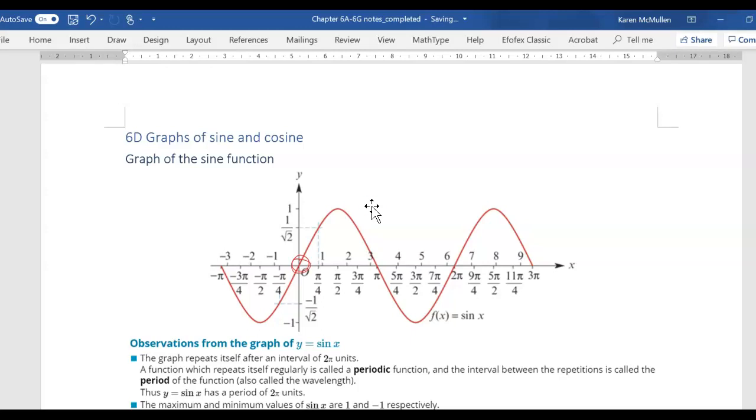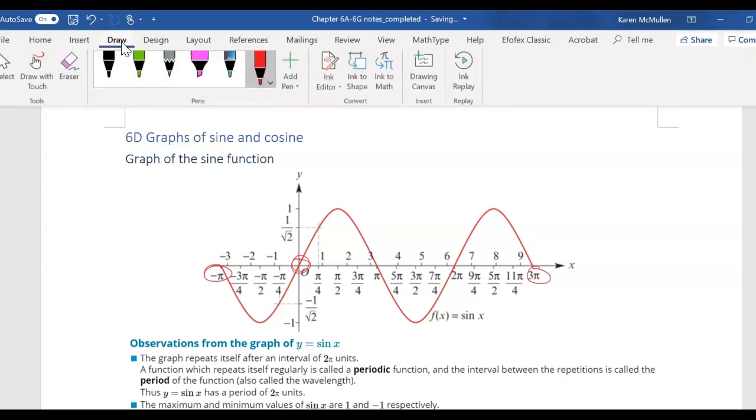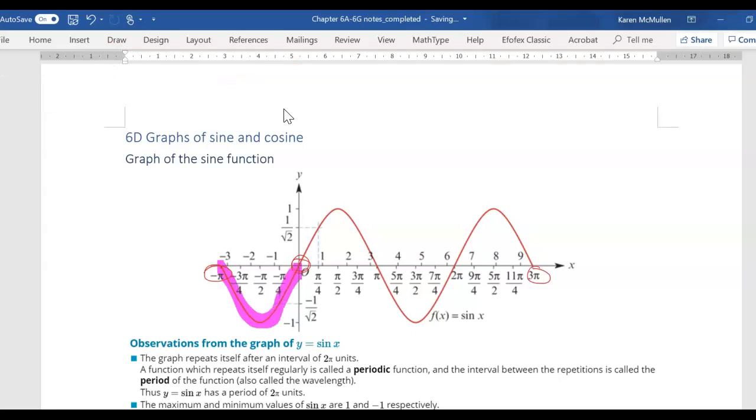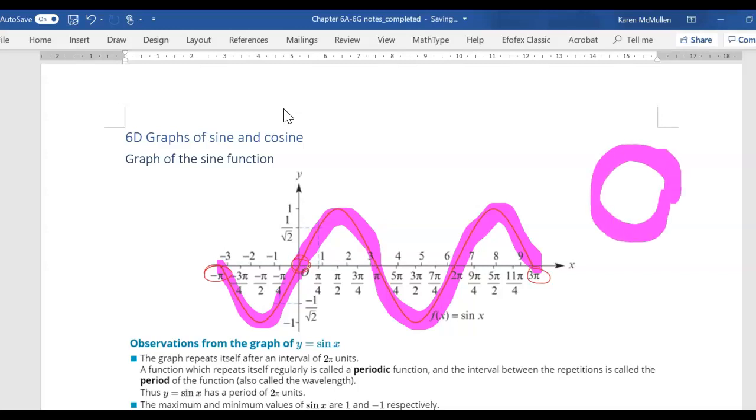So in this graph of the sine function, you can see your domain goes from negative pi all the way up to 3 pi. So basically, we've gone through 2 full revolutions of the unit circle. I'm going to highlight here, and this is going to make it very messy. We've gone through half a circle, a whole circle, and then another whole circle. So all up, we've gone 4 pi. We've gone around the unit circle once, and then around it again. And you keep going around the unit circle if you need to, or you restrict it.